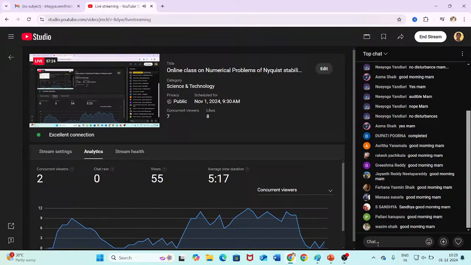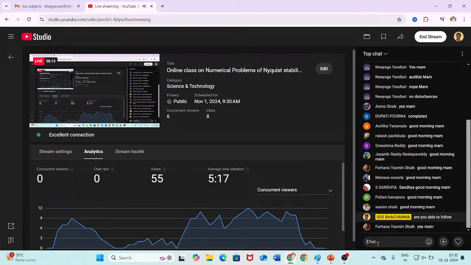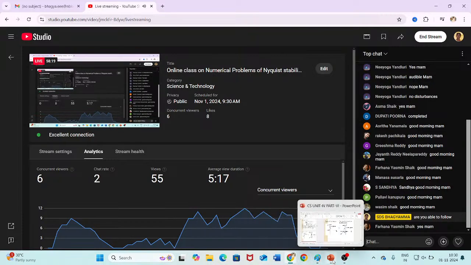Are you able to follow or not? Please inform how to map the C1 section in the contour. Just mention in the chat box, because in the middle of the class I was disconnected because the battery of my laptop was dead. I didn't see that. Are you able to follow? Okay, then I'll proceed.